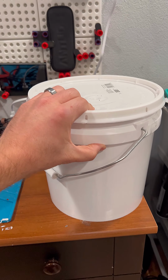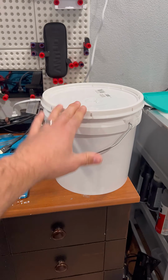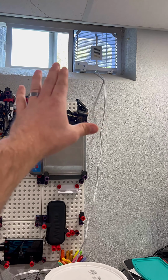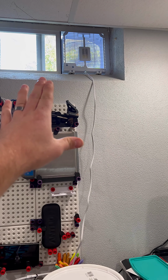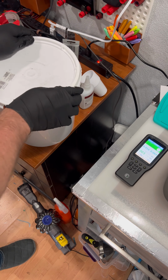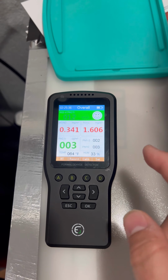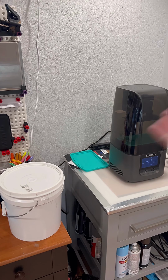I also moved my wash station. This bucket used to be on the floor right here, but putting it up on my desk puts the fumes closer to where they can get sucked out by that fan quicker. That way I can wash my prints and maybe not reach that poor air quality level. And even if I do, it might not be as bad and it will return to normal much quicker. I am still working on my setup, but I'm glad that I got it this far.